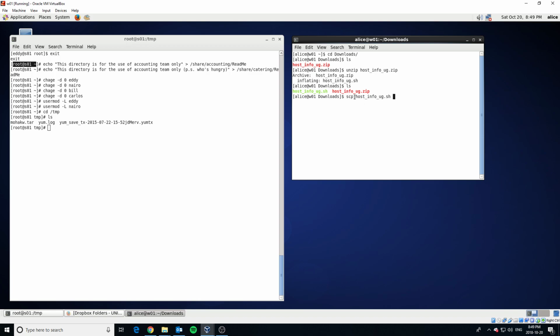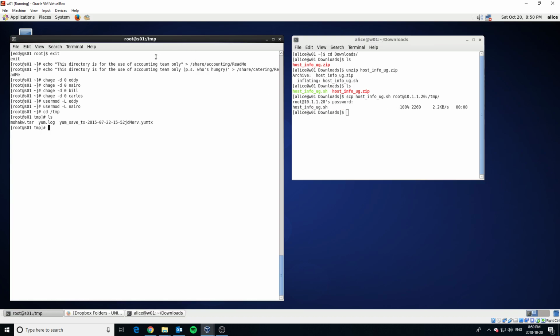So SCP and then host, and now what you're going to do is put in root of SO1, which is the username that we're going to be logging into, at the IP address of SO1, so it's 10.1.1.20, and then colon / and we're going to put in the temp folder. You can probably put in any folder, but just in case, we're going to put in the temp folder. And we'll put in admin pass because that's the password of root on SO1, and you'll see it transferred the file perfectly because it has 100%.